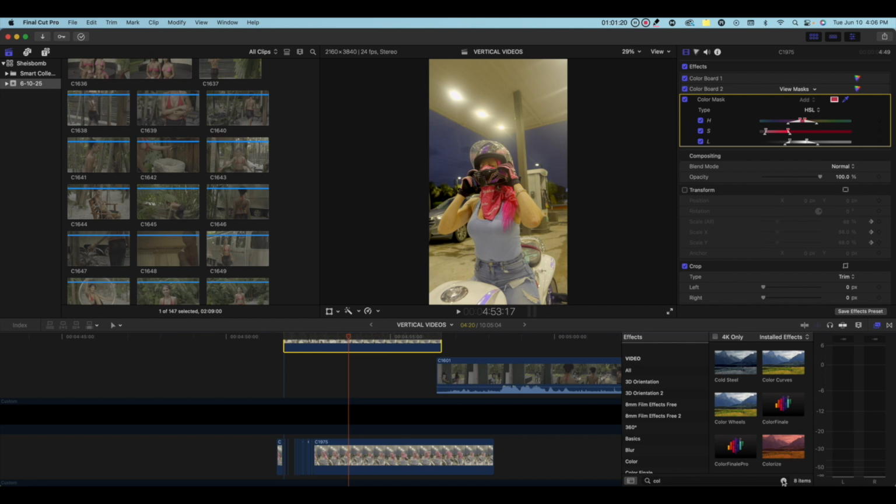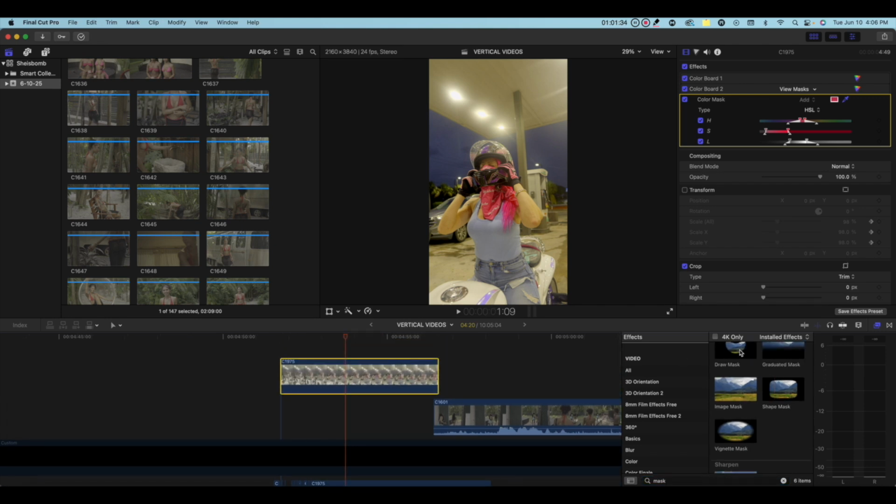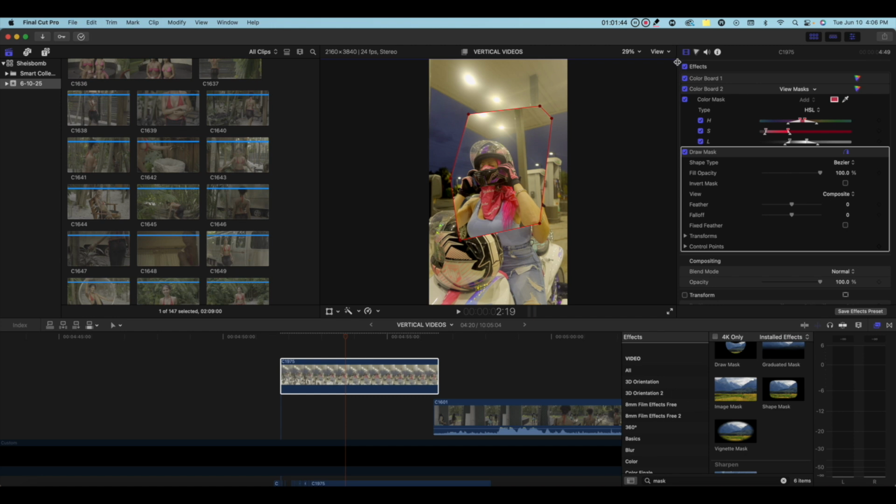There is a useful tool that I didn't tell y'all about. I know I said all the effects are terrible, but I actually use this one. It's the masking tool. There's a draw mask where you can mask out what you want to use.